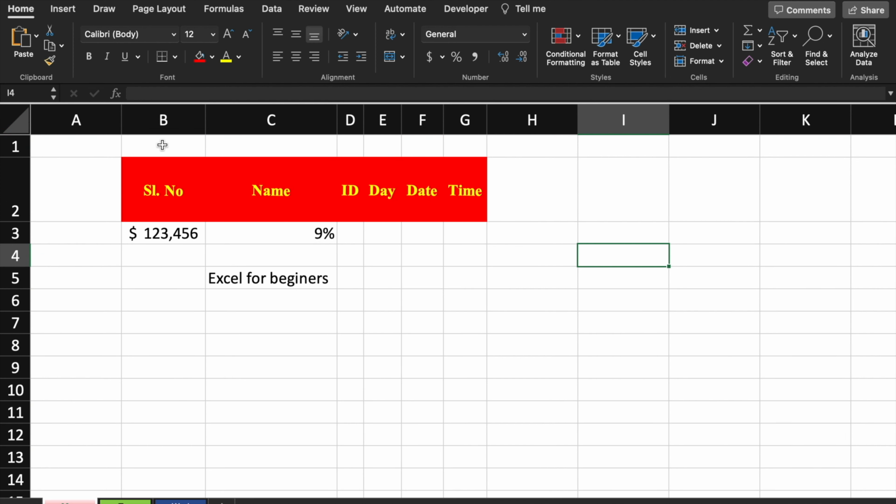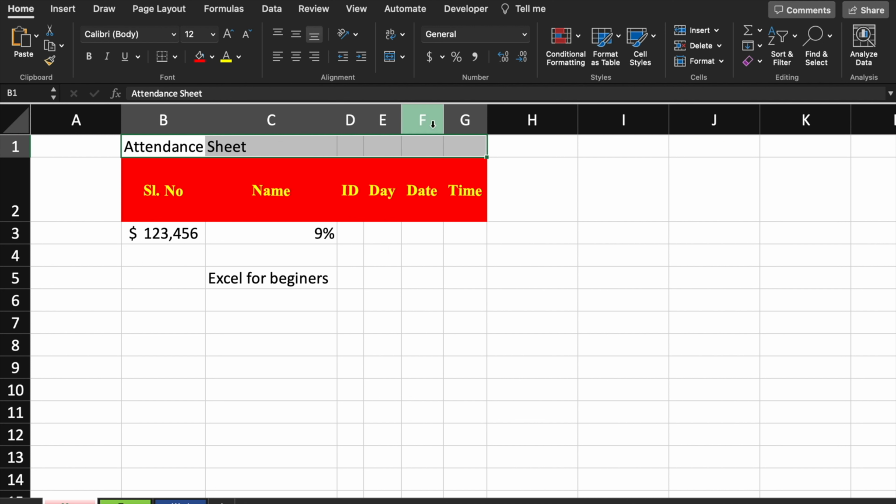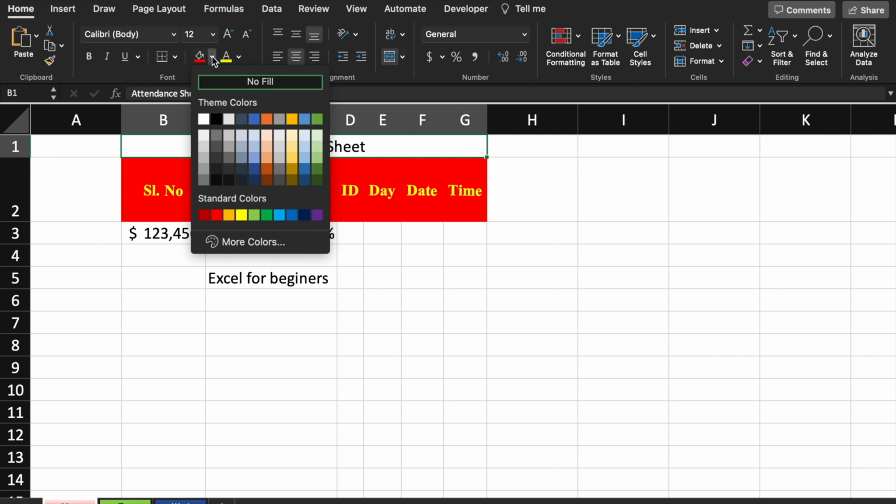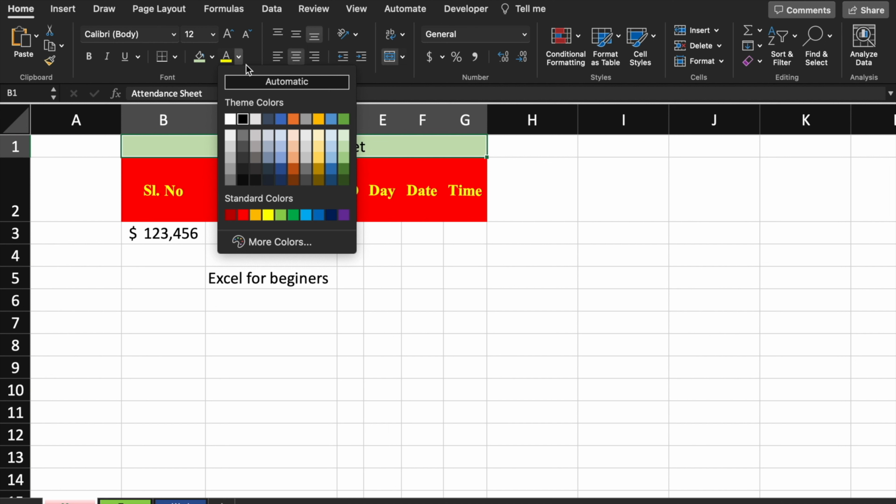In case we are making some format, we have to give the heading of the format or the sheet. Suppose this is my attendance sheet and I want to give the heading. I'll type attendance sheet over here and the text is sitting in the extreme left. I want to take this in the middle. So I'll select this. We'll come over here to merge fields and we'll click. So earlier there were various cells. Now it got converted into a single cell. We can put some color. We can change the text color.